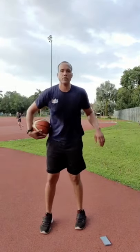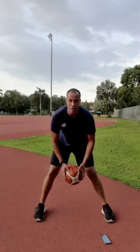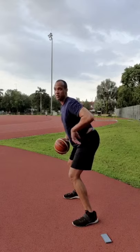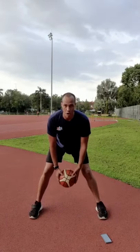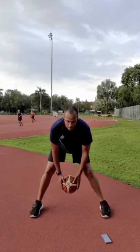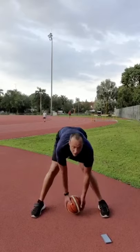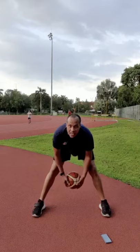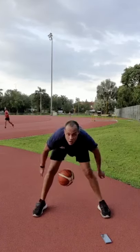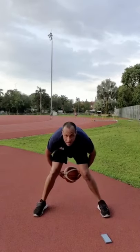Next we have the drop drill. There are two ways: you can let the ball bounce and grab it, which is recommended if you're in the house so you don't slap it forward or break anything. Get in your stance — hips back, back straight, eyes and chin up — and drop the ball, then grab it from behind. If you're outside and more advanced, go back and forth more quickly, trying not to look at the ball. Do this for a minute. Beginners: let the ball bounce once and grab it. Advanced: no bounce, just go back and forth quickly.